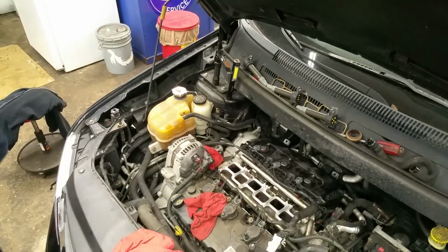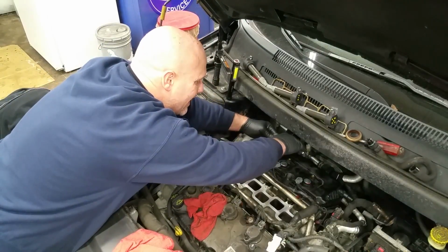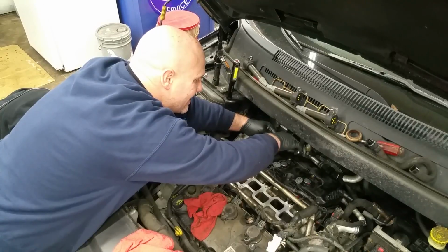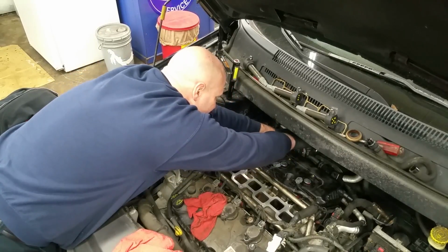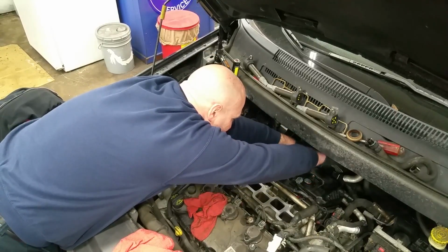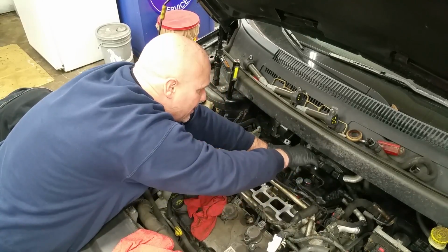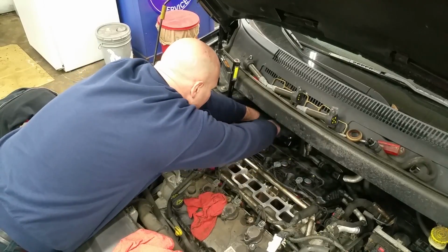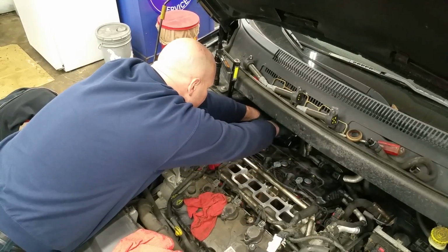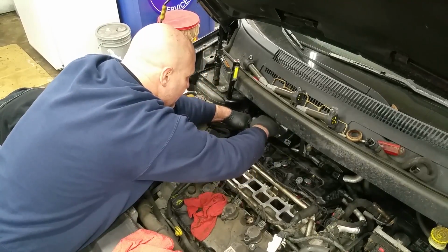So we're good there. But I really like going over by hand. It's kind of one of those things I can feel it. As you start doing it for a while, a lot of mechanics will let you know. You can kind of feel when you're not supposed to keep turning, or when it should have more, or it should go more. And that's what I'm doing right now.